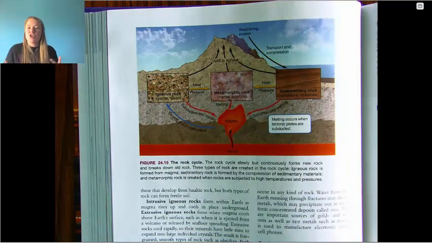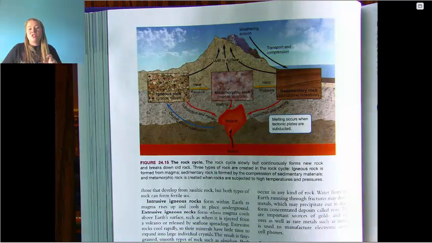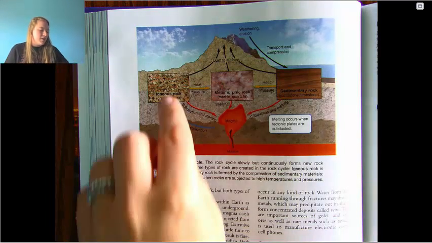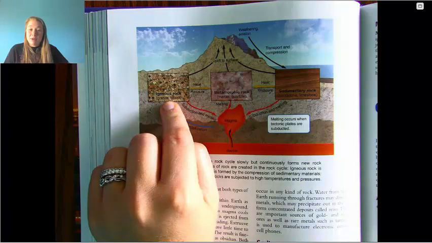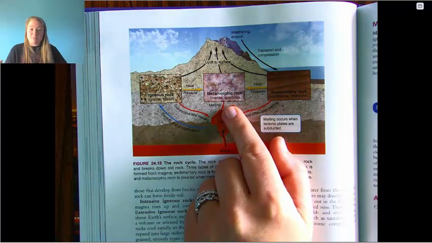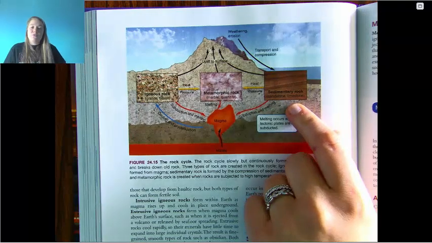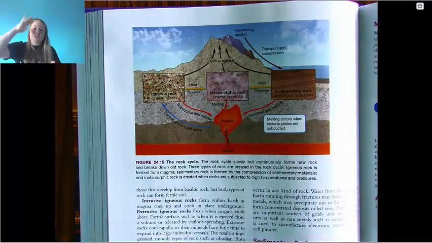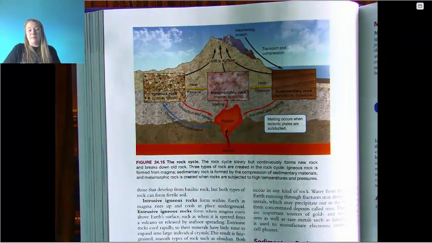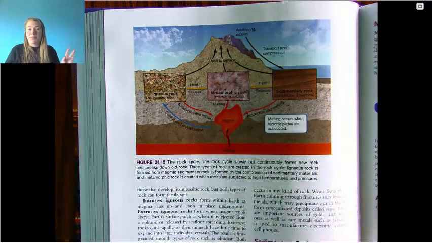But essentially what you need to know is that the class of rock, the type of rock, is really just based off of how it formed. If it was formed from magma, that's an igneous rock. If it was formed from heat and pressure, that's metamorphic. That means it went through some type of change. And if it was formed by erosion and then compression, that's a sedimentary rock. Now they can switch between all three types.